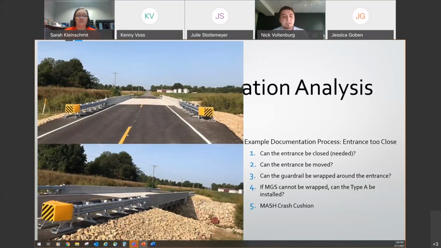Again, document the decision and every basis for it. All of these questions need to be answered, and this will only help set us up for future success. So this is a really good example of where a future designer may be looking at this and asking why crash cushions were used instead of some of these other options that we have.